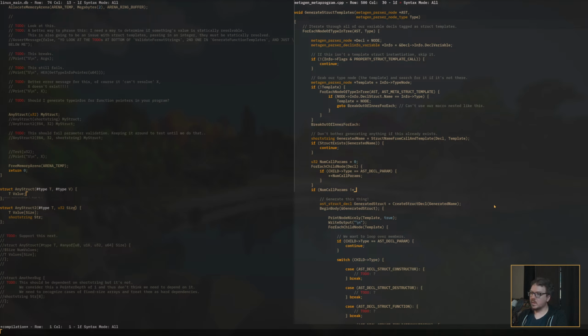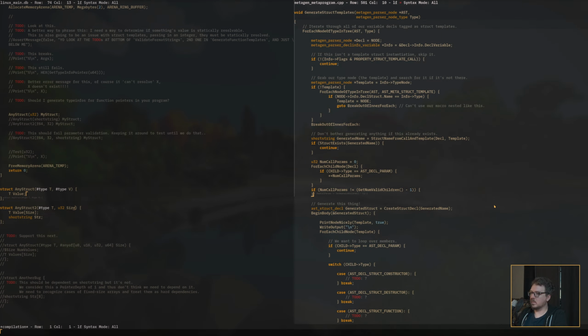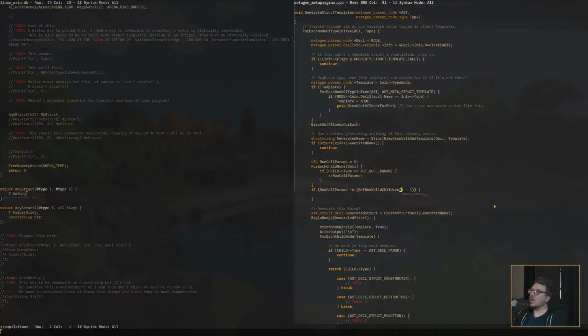I guess this is always an error because we won't allow two of the same name. So if num call params is not equal to the number of params the template has, which is going to be the number of children minus 1, this is going to be the template.